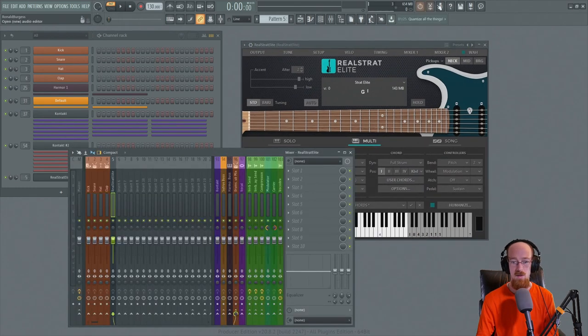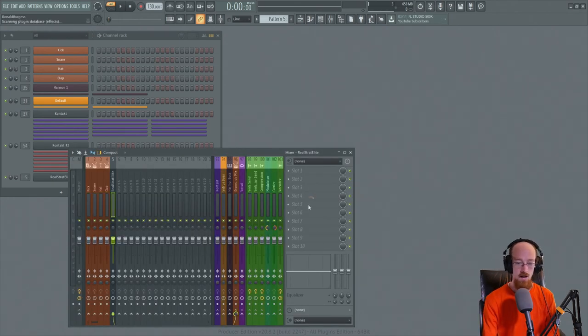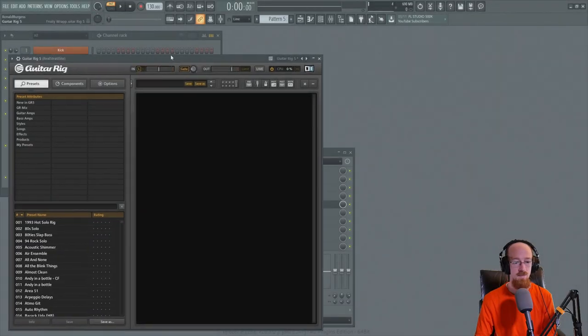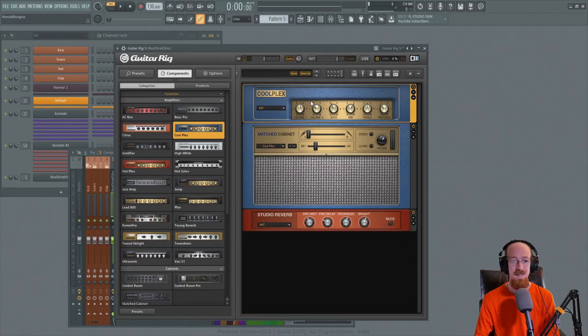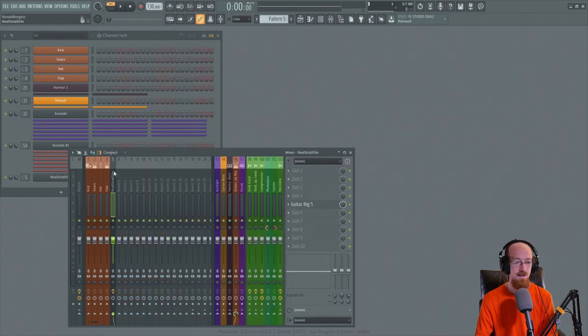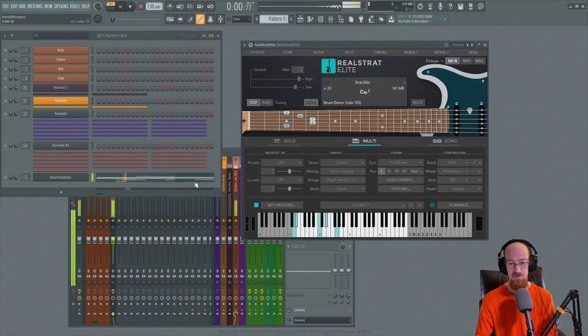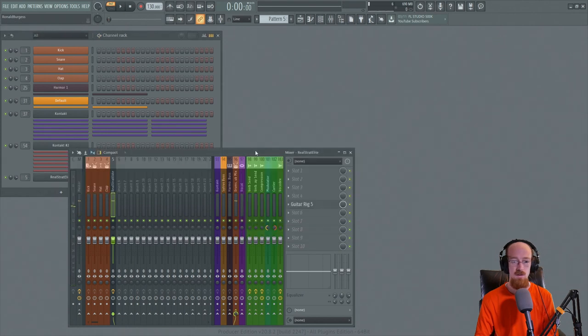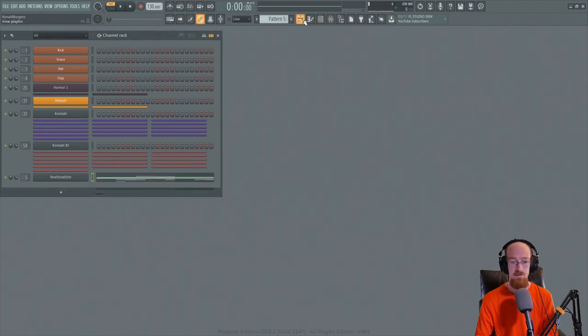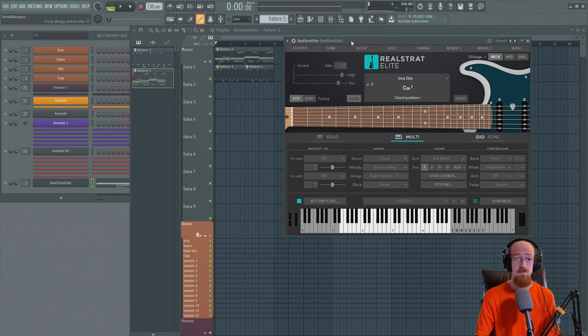So let's give it to a mixer track. And I'm going to do Guitar Rig. That's what I have. You could use any amp sim. All right, so I've just added a quick amp sim now. And this is what we have. And let's go ahead and dress it up a bit. Let's give it some drums real quick. All right, so with the drums, we have this.